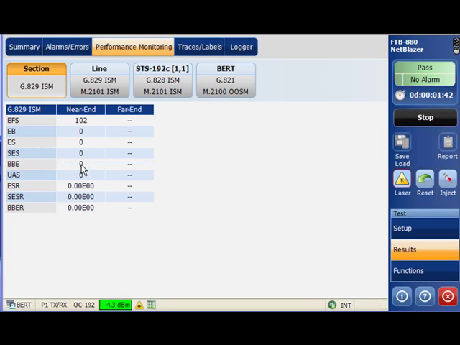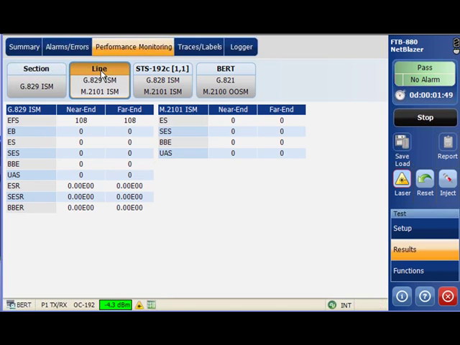If we move to the line layer, we can see if we have any indication of errors. If we have any alarms or errors, an exclamation mark icon will appear on the side. Let's go back to the alarms and errors page and inject some errors.